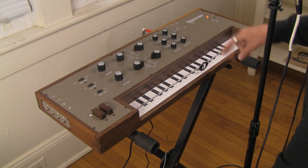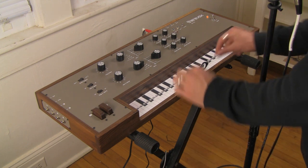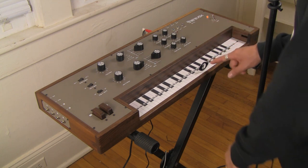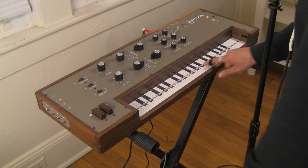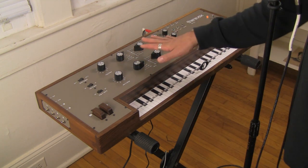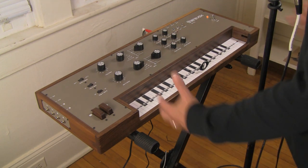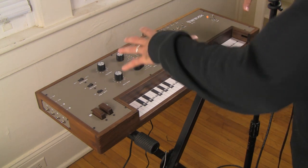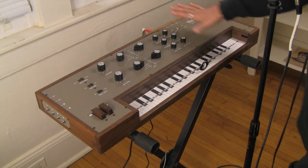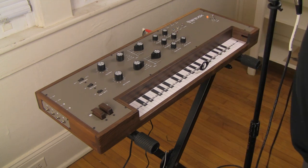Where Maurice Martineau went that Leon Theremin didn't with his device was that Maurice Martineau's device — the Ondes Martenot — allowed you timbral control. And that's kind of what we have going on here. You control the frequency by basically pointing at a piano note, and then you have timbral control up here, which actually resembles more instruments that started in around 1964. So you have this great combination of a very traditional electronic music interface coupled with more synthesizer-related controls, resulting in a very expressive electronic musical instrument.